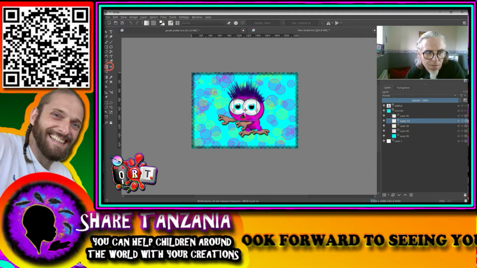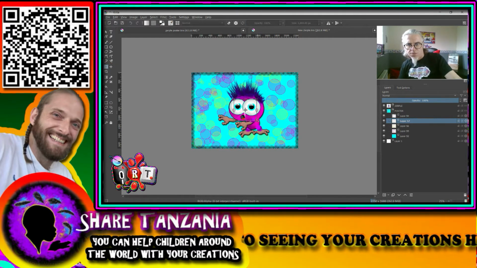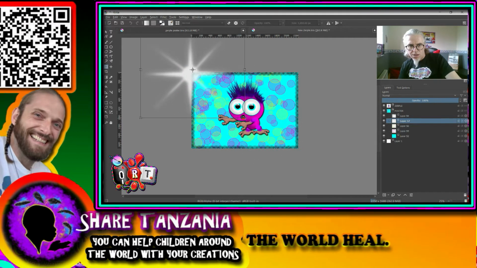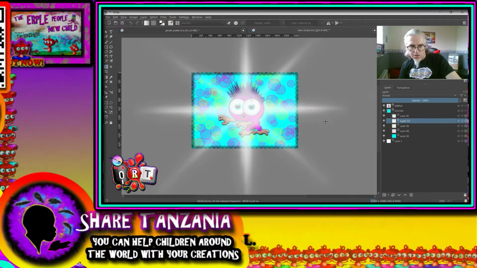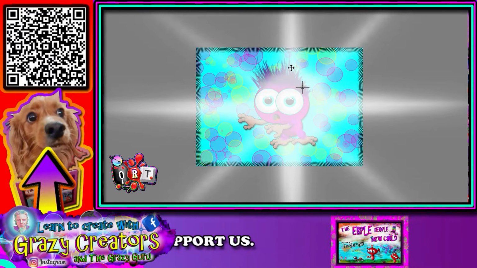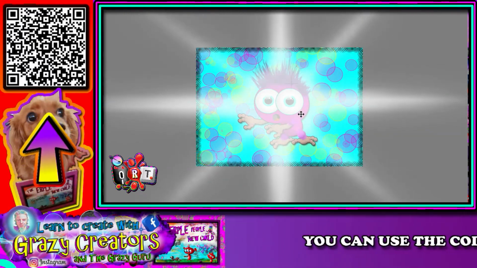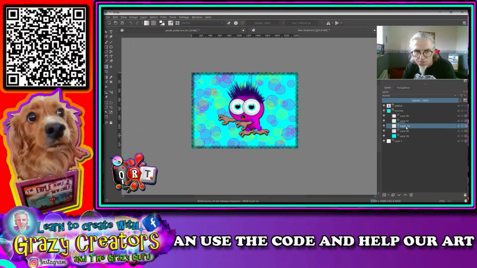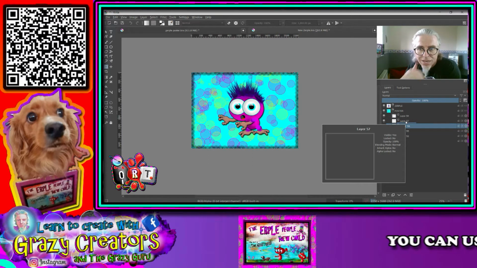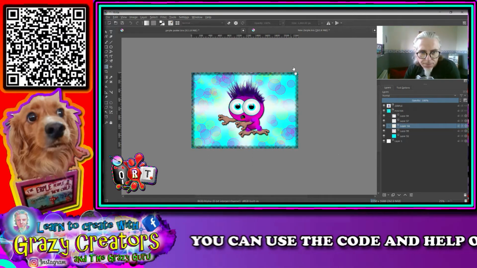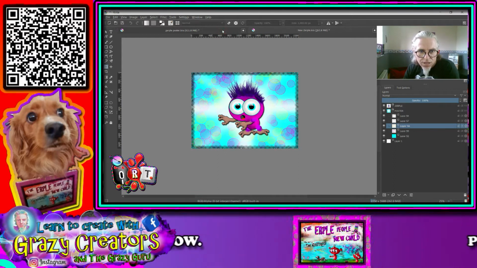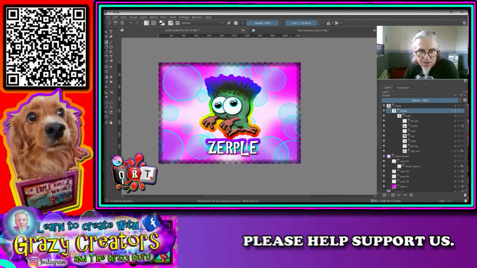Now, what I do is I grab this, and with holding the Shift key, I can drag this, and then I'll just keep replacing it up by here, and then dragging it until I've got it so it's behind that and I like it. So I want it a little bit bigger than this. So I like that. So the center of the star fits the Erple in there a little bit. And what that does then is if you just click off something else, it should put that star in the background. It's going up here. The layer has been added to my very slow computer. There we go. You see, you've got that flash in the background. So if you look at the other one, see that sort of like flash in the background there.